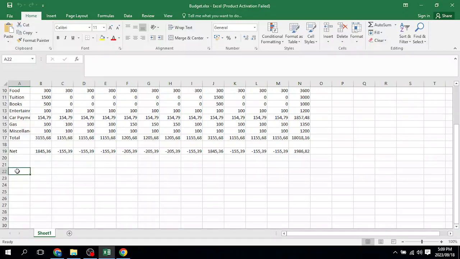Now, this is simply for interest's sake. If I enter a student number 0, 1, 2, 3, 4, and I press enter, you will see that the 0 disappears. Why? Because in a number, a 0 before a number means nothing. If I have 0, 1 apples, I still have only 1 apple. If I have 0, 2, it will still be 2.